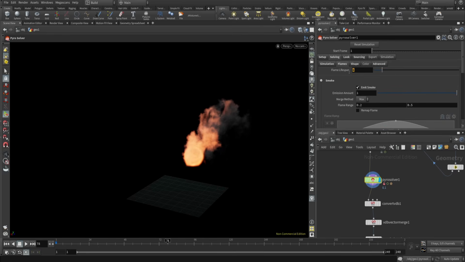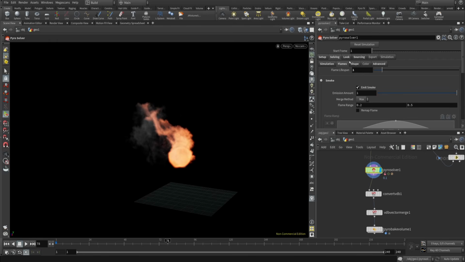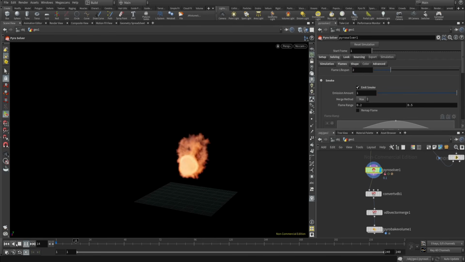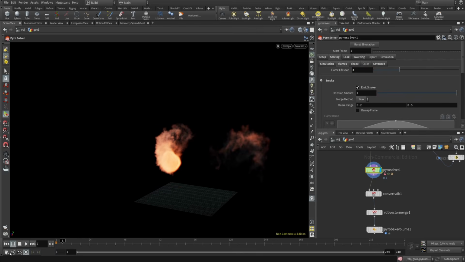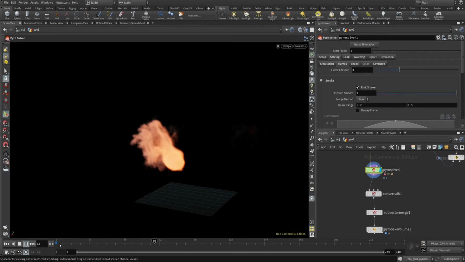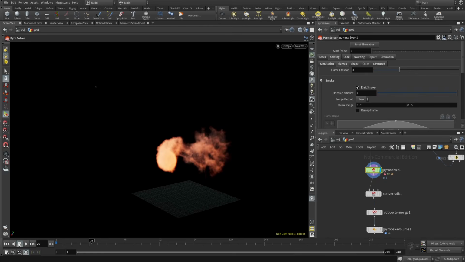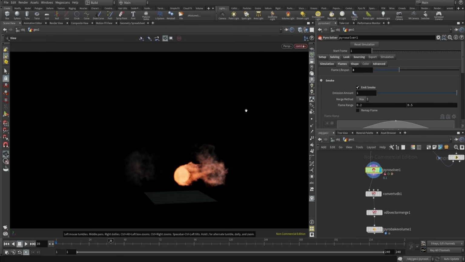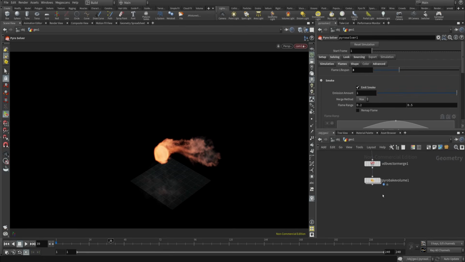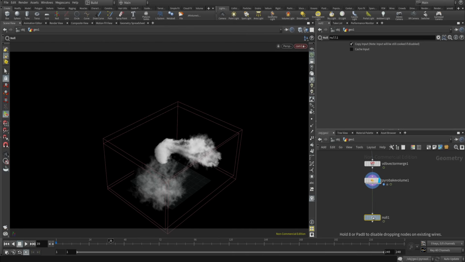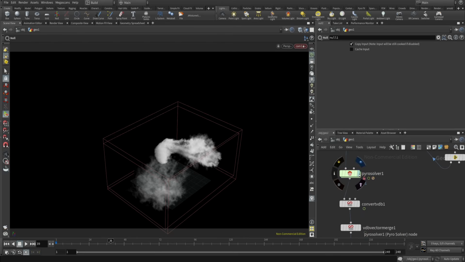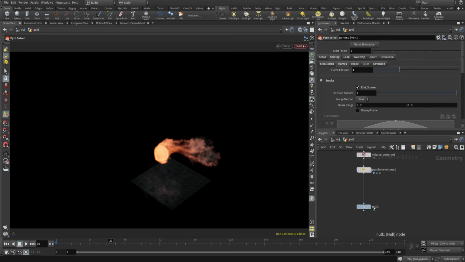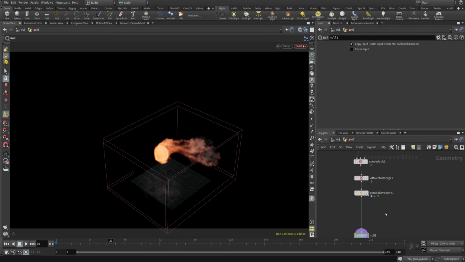Okay, we need to increase the flame lifespan because the fire is so short. I'm going to use 2 or maybe more. Good, let's do a test render, for example, frame 39. It's better to set your render flag to the null, because sometimes you might forget to set your display and render flag to the end of your network, and the Mantra node is going to render your project at this point. So by pressing the Ctrl key and clicking on this guy, you're going to set your render flag to this null.